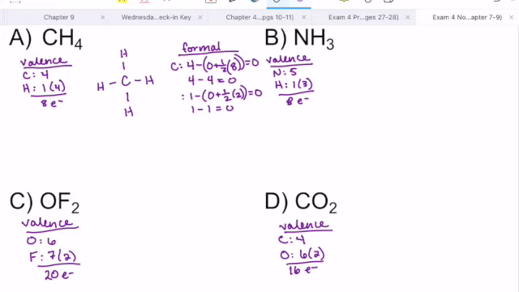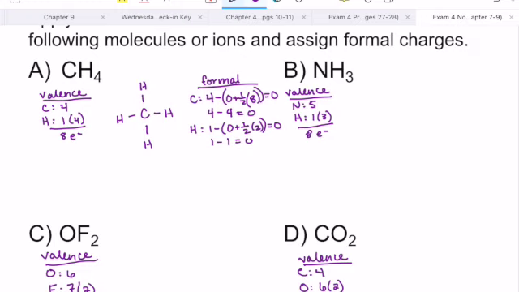And then we have to make sure that we multiply this by 4, because there are 4 of them, for a total of 0, just like we wanted, right? So you have to account for the number of each of the atoms that you have, if they all have the same formal charge. And if they don't have the same formal charge, like if they have different bonding, which we haven't encountered yet, but we will, then you have to do them separately.